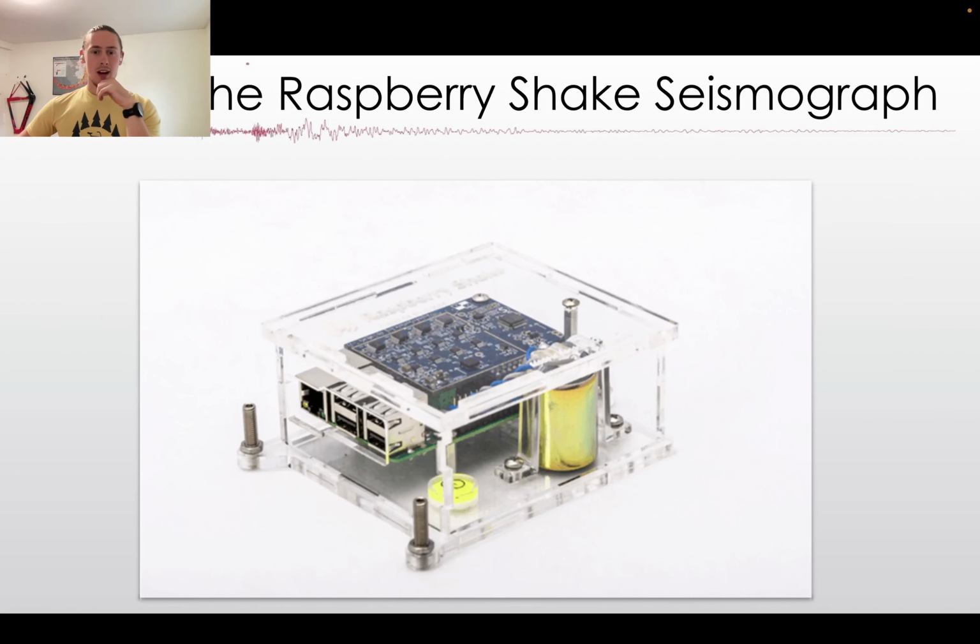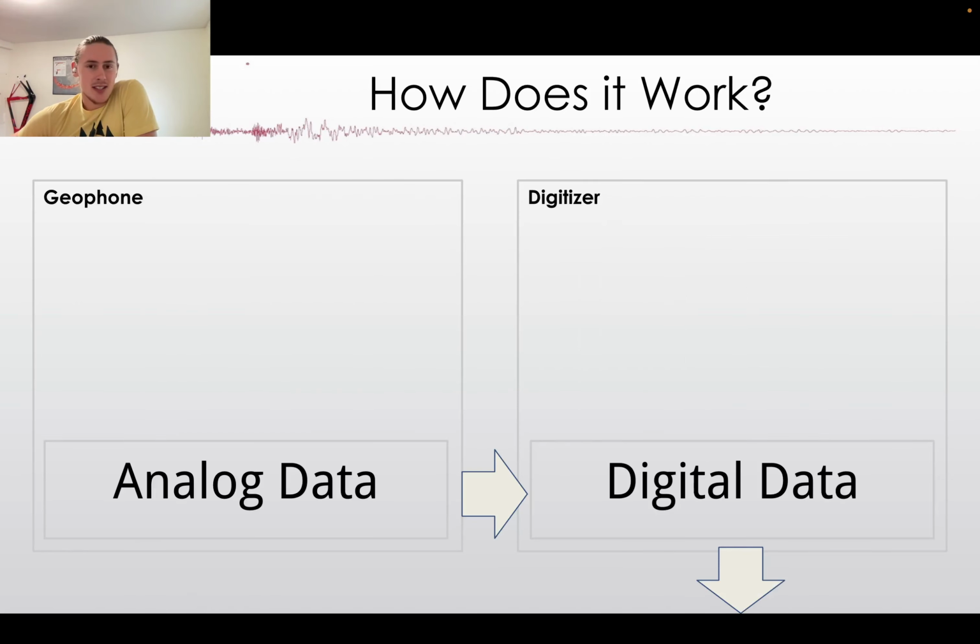But right now, let's talk about this guy, the Raspberry Shake seismograph. Many of you, hopefully all of you, have this seismograph. And if either it's installed or you're working on installing it, if not, let me know immediately. If you watch this and you're like, wait a second, I don't have one of these, then let's figure that out.